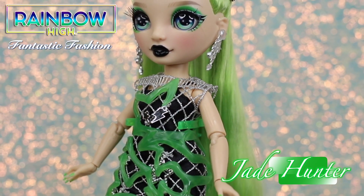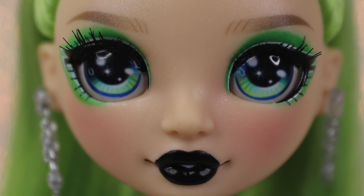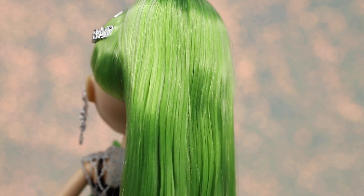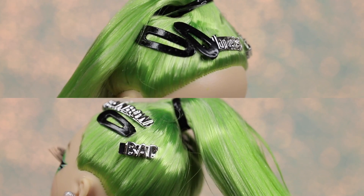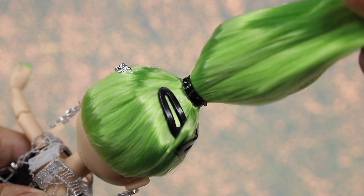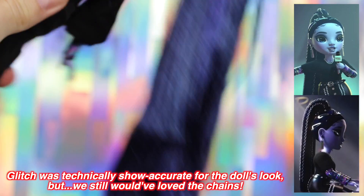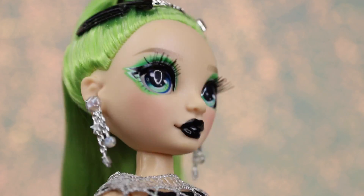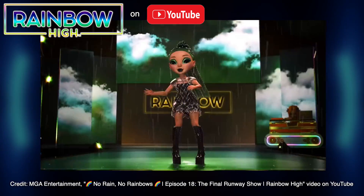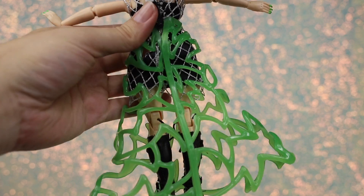Jade Hunter is up next and she really glows in this release. She has thick eyeliner with a sharp downturned angle, white eyeliner lining the black wing, and neon green eyeshadow surrounding her eyes. Her pitch black lipstick goes well with the edgy ensemble. Her lime green straight hair is tied up into a super long high ponytail, almost reaching her ankles. There are six barrettes in front — three black and three metallic silver ones reading 'Boss,' 'Rainbow,' and 'Bad' — plus a sneaky seventh black barrette underneath the ponytail. Notably absent from the doll version are the metallic chains that adorned the animated Jade's ponytail. Her earrings feature three sculpted silver chains dangling from an iridescent clear gem stud, each with a lightning bolt, star, and gem.